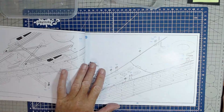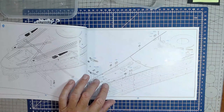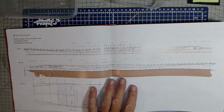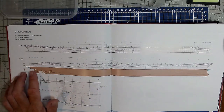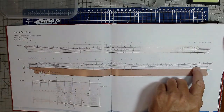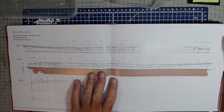Okay, so I was thinking of drilling portholes as well. I need to go to some reference images and figure out how that's going to go. So let me just grab the anatomy of the ship and we'll have a quick look there. Okay, so here we are with the anatomy of the ship, the Yamato. And looking here on page 100-101 gives a nice profile along the side of the ship. This also is very handy to get the location of the red hull, where all that starts and where the divide is between that and the gray. All right, so I'll be able to line that up and work that on the hull, but that's later, we'll figure that out.